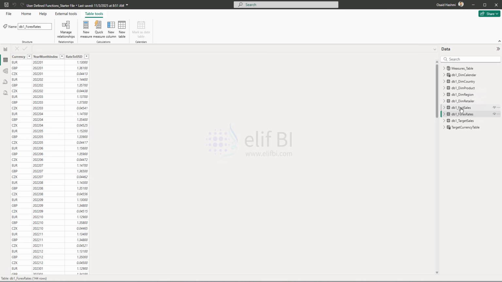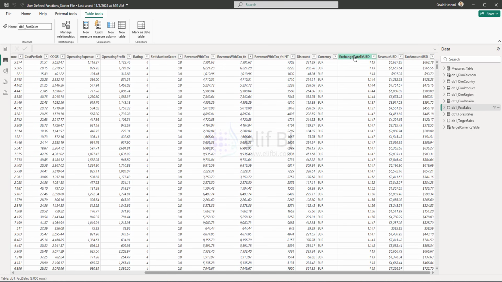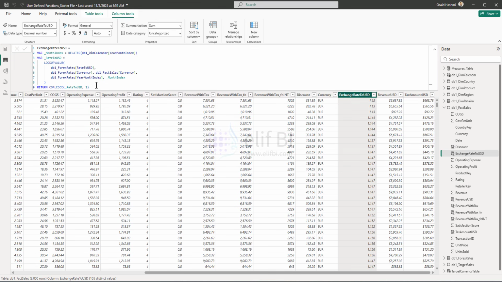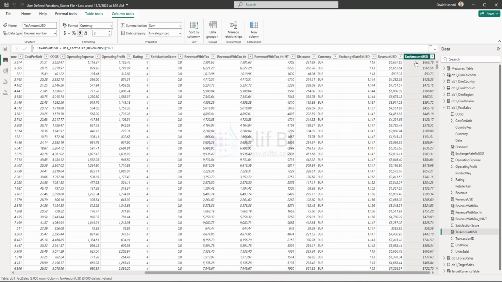And then if we go to the fact sales table, what we are doing here is we have got this column where we are bringing in the rate to the USD using the month index. We are converting the revenue, which is the normal revenue or the invoiced revenue, into the revenue USD. And then we are also calculating the tax amount.